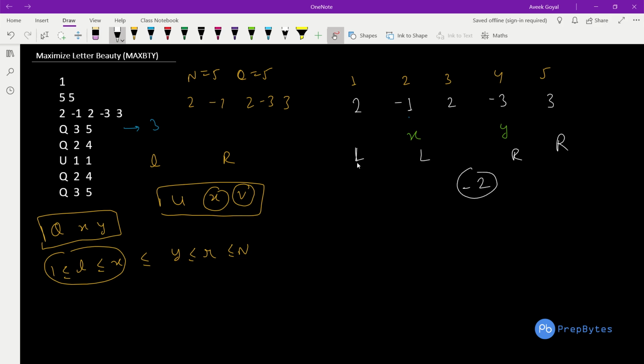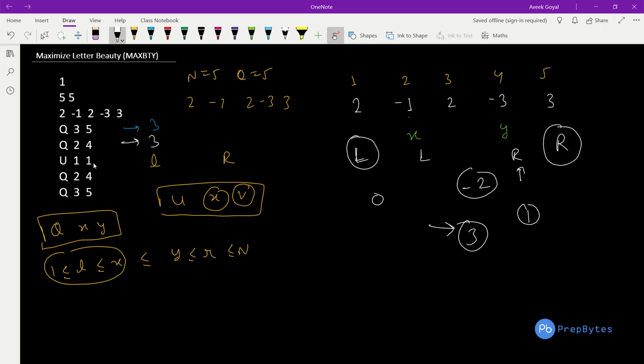If we take L here and R at this position, then the sum will become 0. If we take L here and R here, the sum will become 3. If we take L here and R here, then the sum will become 1. So which L and R should we choose? We should choose L at this position and R at this position to get the maximum sum, which is 3. So for this also the value is 3.